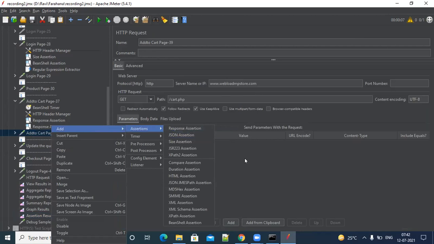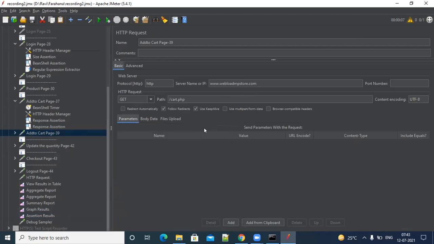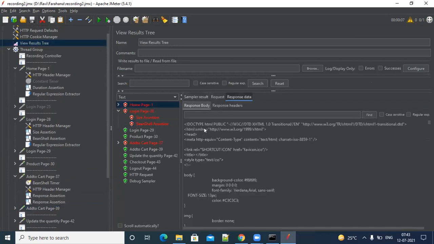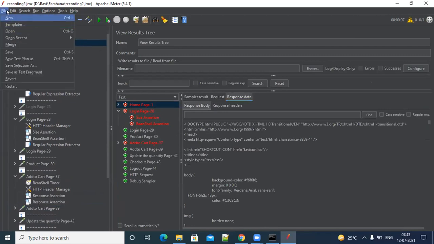Right. So now this is for the UI, whatever we are testing in the UI application. But if you are talking about the API, let's go to APIs.